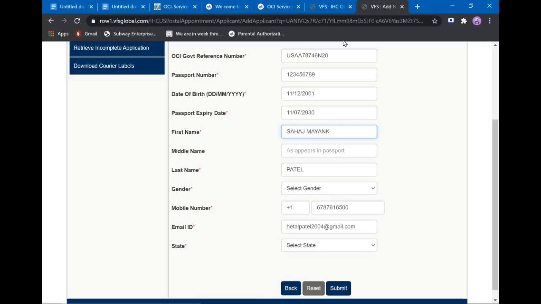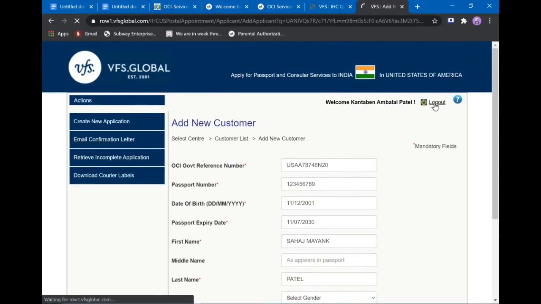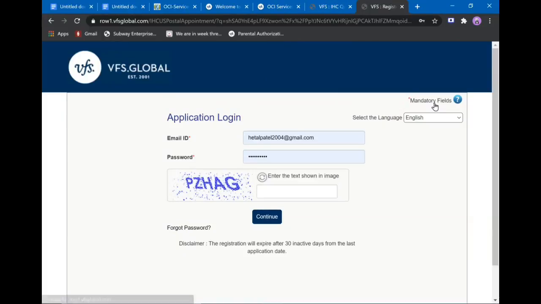In this case, I'm not going to press submit because I don't want to pay for this fake application, but you will press submit in this case, and then if you decided to pay by credit card, you'll press credit card. You'll enter credit card information. If you decided to use money order, you will have to go to Kroger or somewhere and get a money order and pay it to VFS Global LLC USA. That details is available in your document checklist. That tells you who to write the check to, or the money order to.